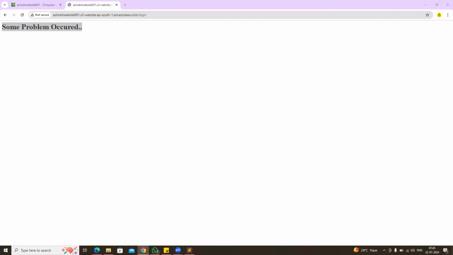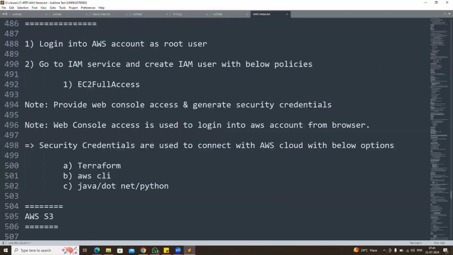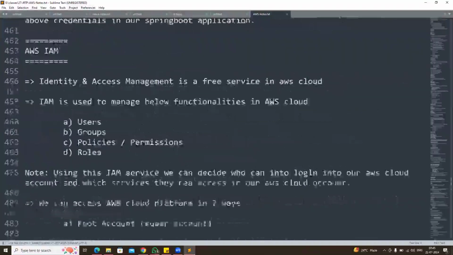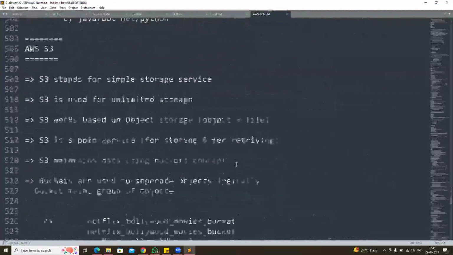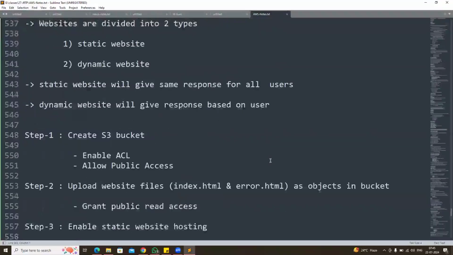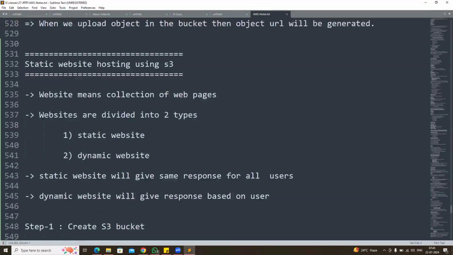Okay, yes, perfect. So with this, we completed our discussion related to S3. S3 is one of the famous services in AWS, which is used for storage purposes, unlimited storage. In the last session I discussed where we will use S3 in real time, and I gave one task related to that. I'm waiting for the remaining people also to do some research and development and complete the task at least by today.